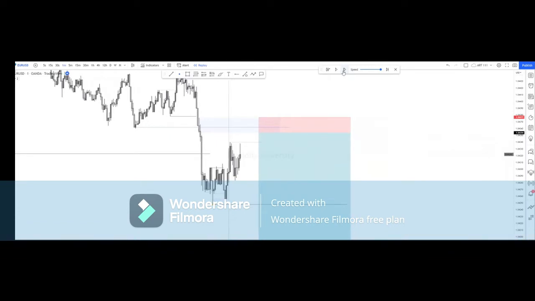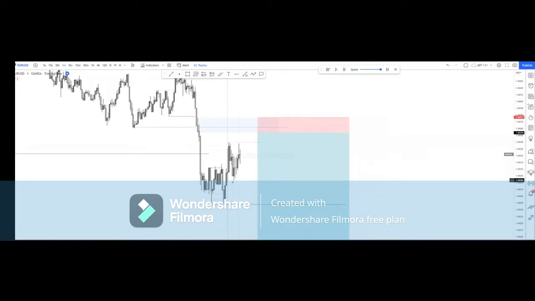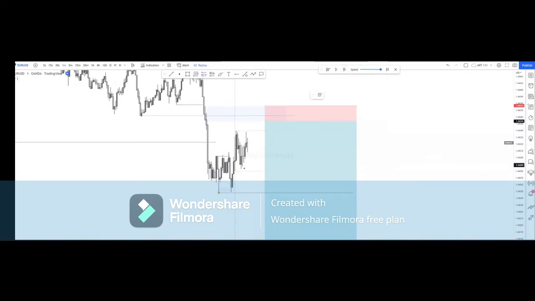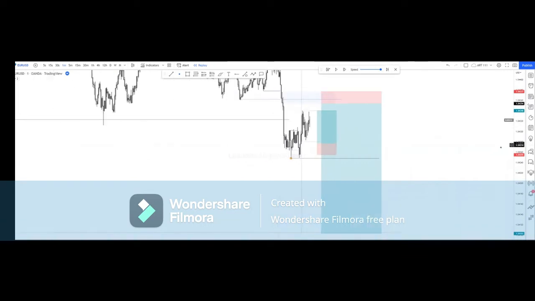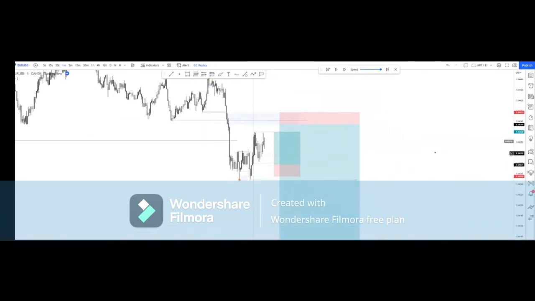We can probably take a long from here. Let me see. Yeah, so that's equal lows right there. You see that? Equal lows. That will become liquidity. We're going to long just below that. There's the imbalance right there. And we'll target this. It's only 2R. Now, is it worth the risk? That's up to you. For me personally, I wouldn't take it, but just because we're going over some examples and we're backtesting together, let's say we take this.